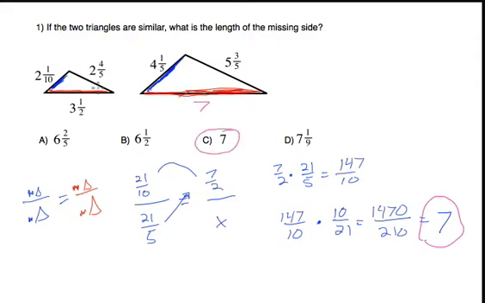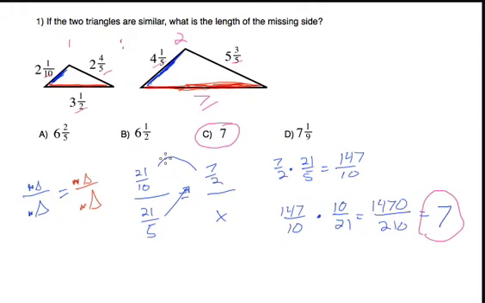See, and who can tell me the scale factor between the big triangle and the small triangle? If you said 2, or 1 to 2, this is 1 to 2. Or you can think of it as 2 to 1. All of these numbers are twice these numbers right over here. What's 3 1/2 times 2? 7. 2 4/5 times 2? 3 3/5. 2 1/10 times 2 is going to be 4 and 1/5, or 2/10. So, off we go.